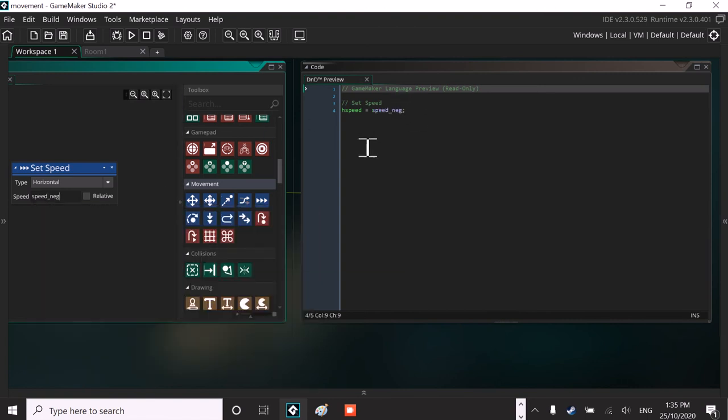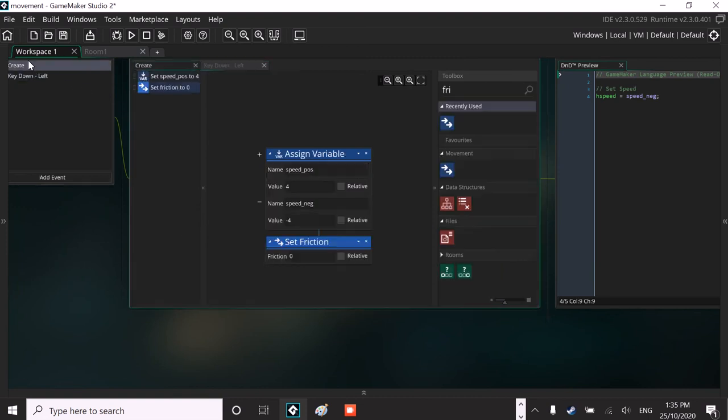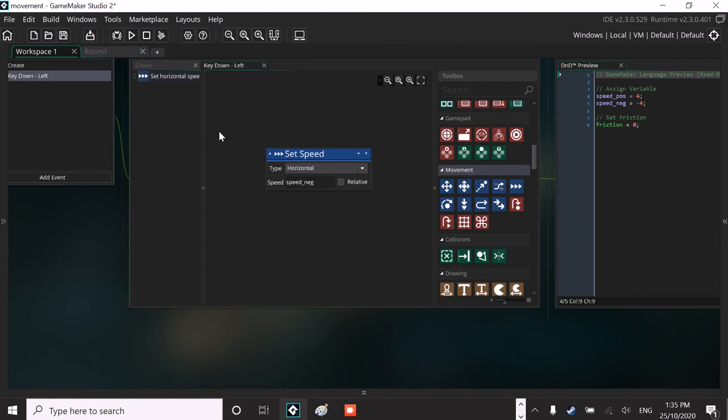So that is the variable we declared in our create event, speed negative. Now these are like constants, for instance. Although they can be changed throughout the program, we plan on keeping these the same, and it's basically the speed of the character. So the speed of the character is equal to speed negative.